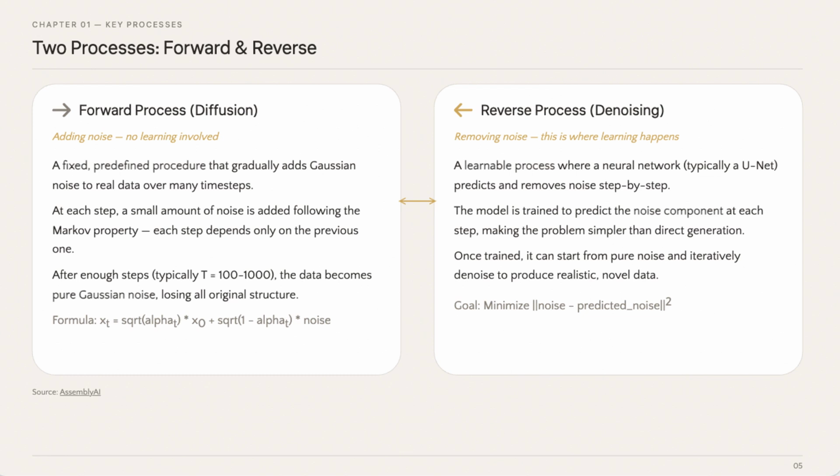The next step is the reverse process, or denoising. This is where a neural network steps in. Its job is to look at the static, predict exactly how much noise was added, and remove it. Once trained, we can hand it any random static, and it will iteratively clean up until a brand new image emerges.